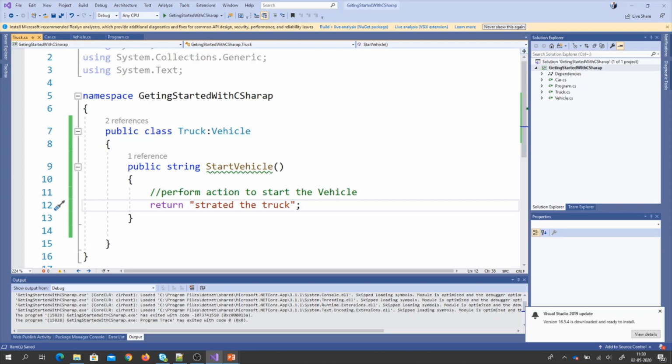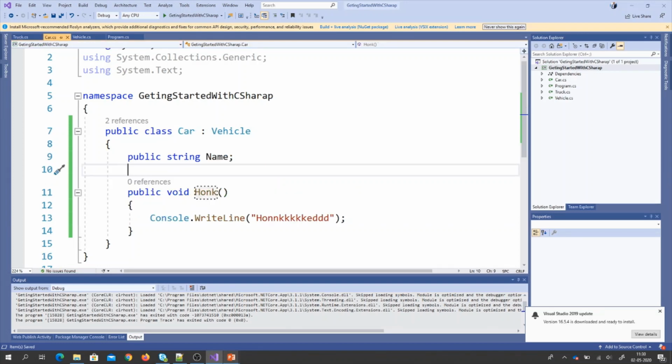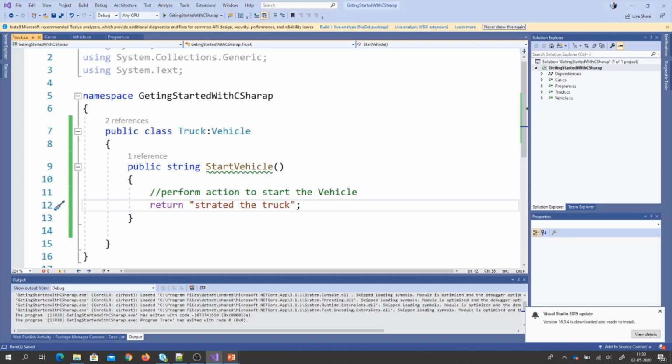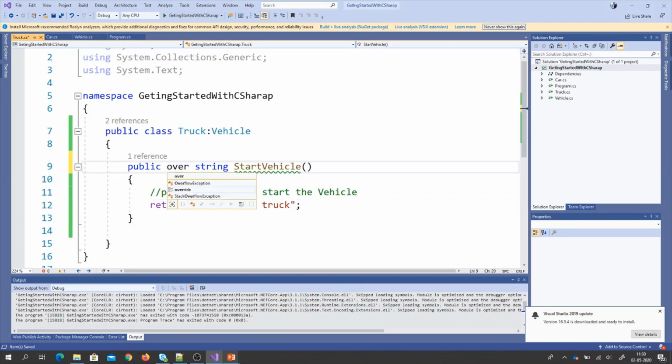Then if I go to the car class, I can override that function, and in this class I can say public override.